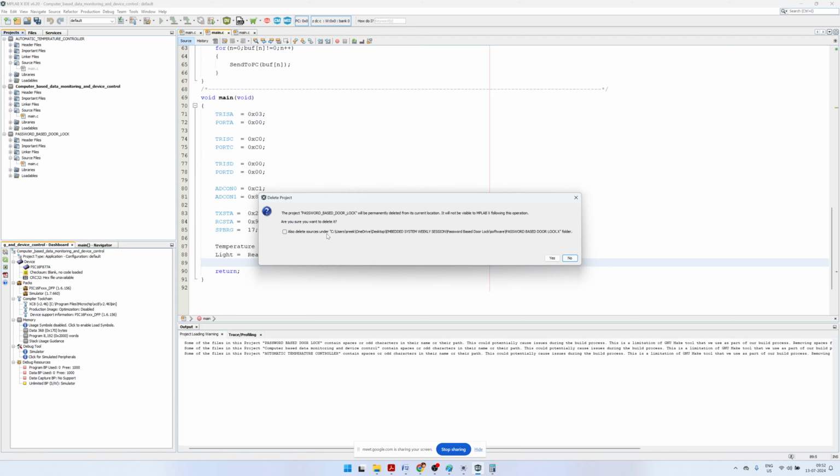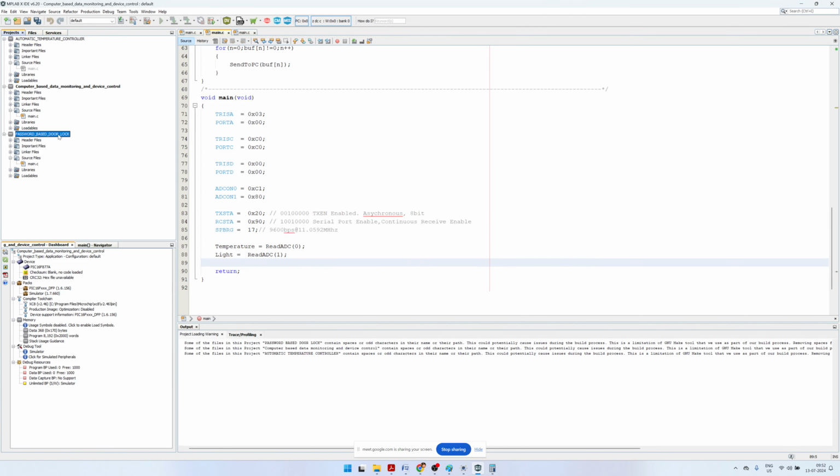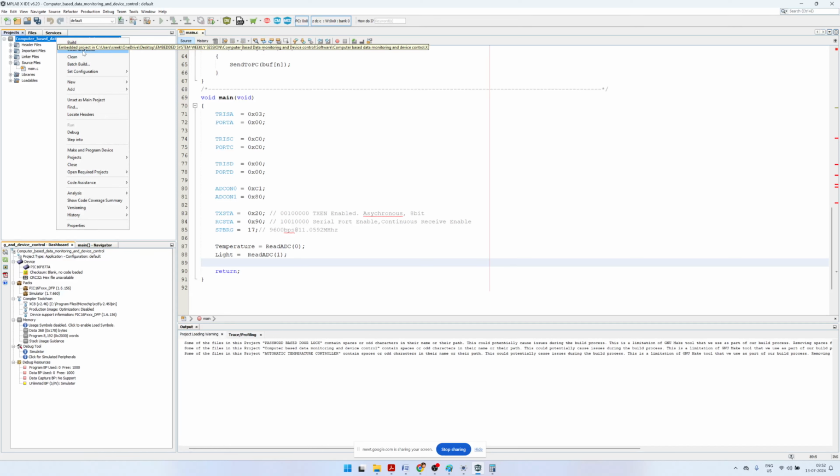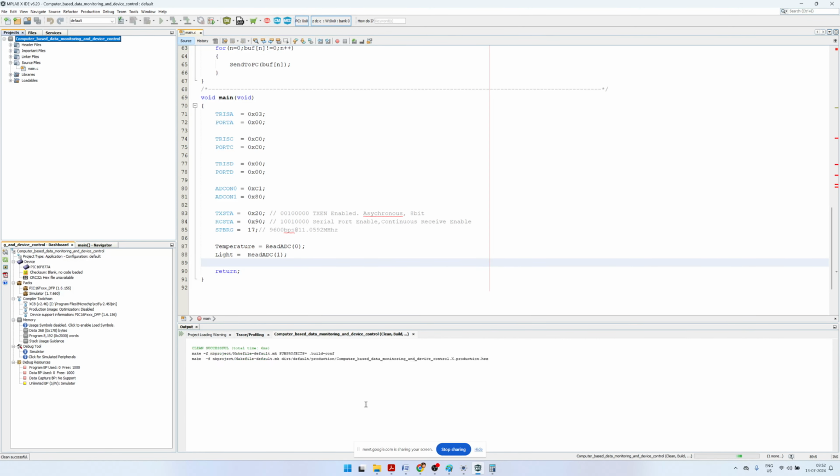Just the remove option is there. Close option is there. Yeah, I'm just closing that. Okay. Now select our project. Just hit clean and build.